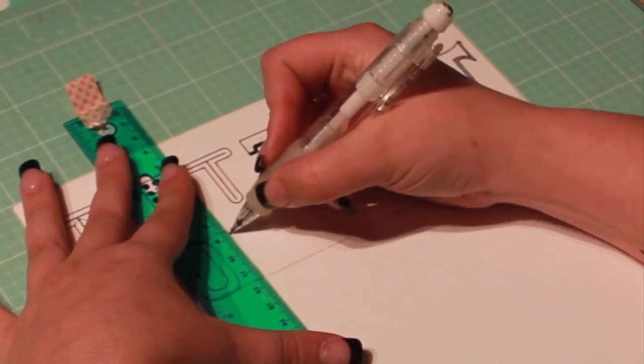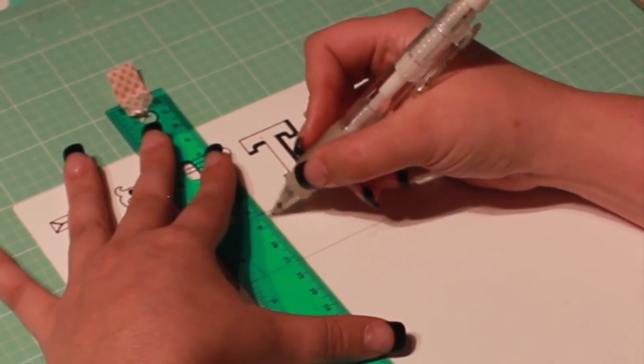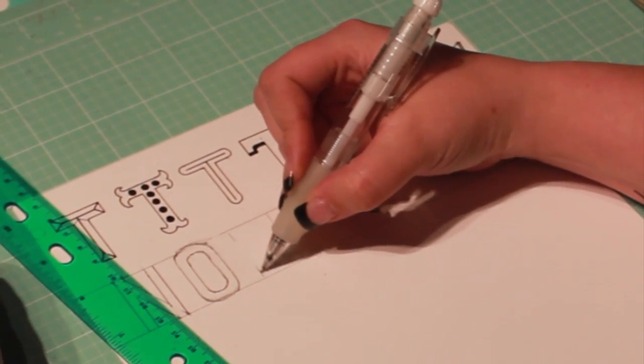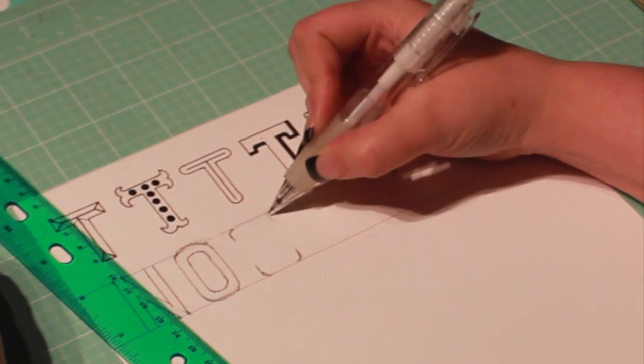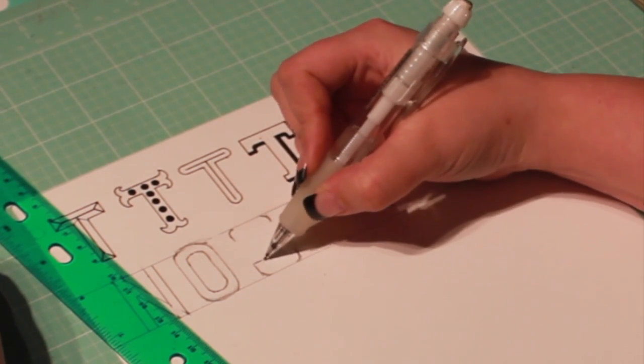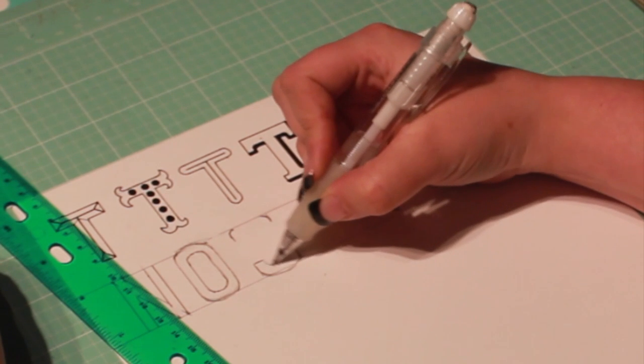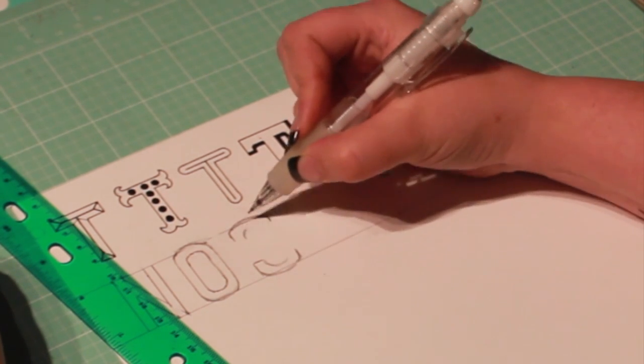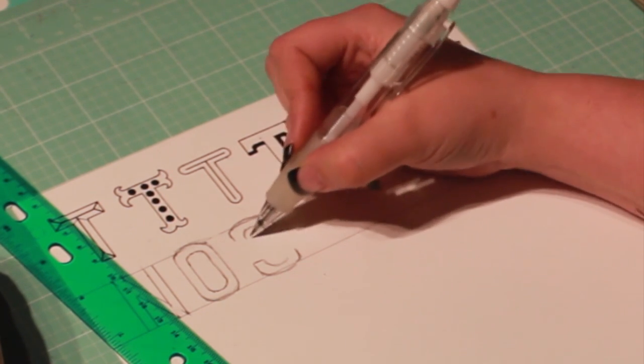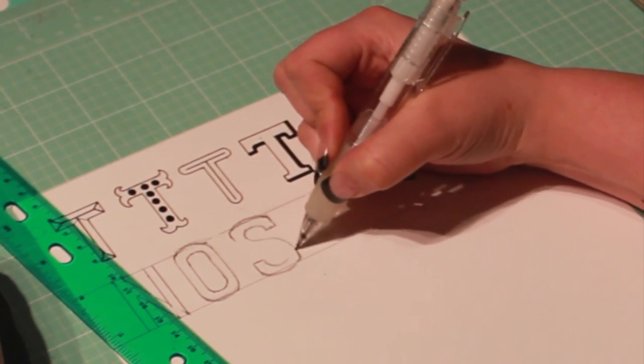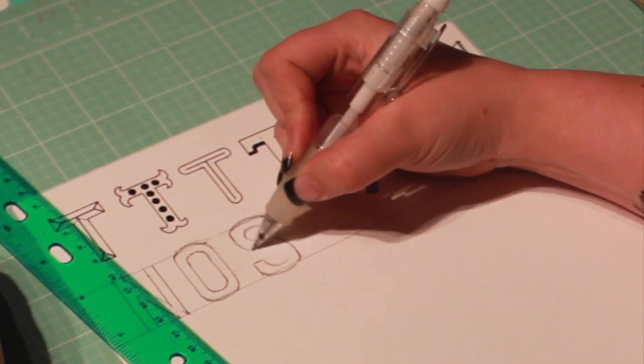I think that S is the most difficult letter. I found it's easiest to draw two short lines, one near the top and one near the bottom. Repeat on the right side. Turn those lines into curves. Sketch out the correlating line. Then connect the top and bottom lines with a curve in the middle.